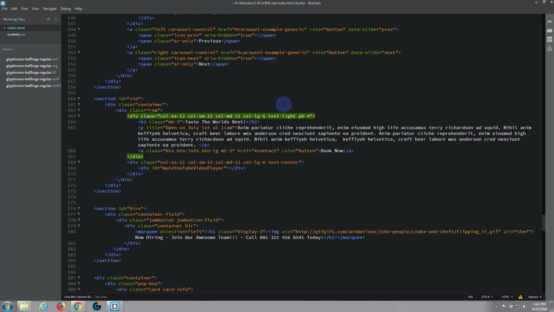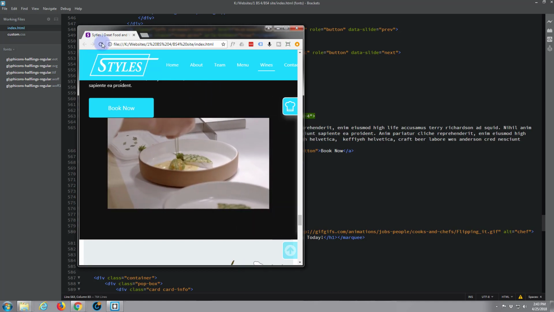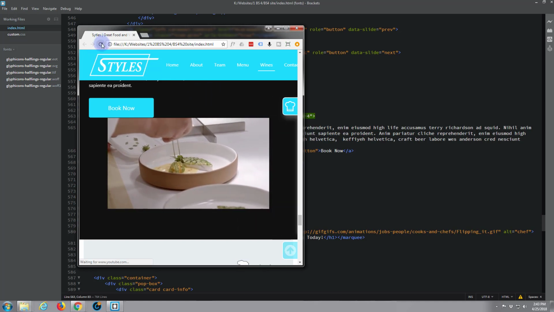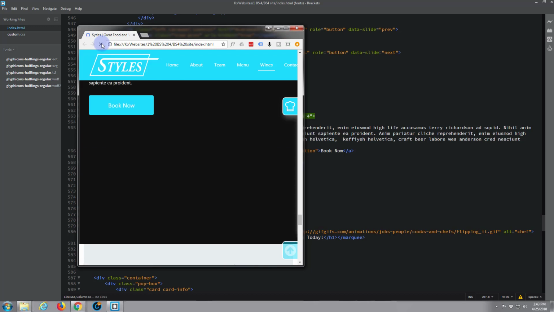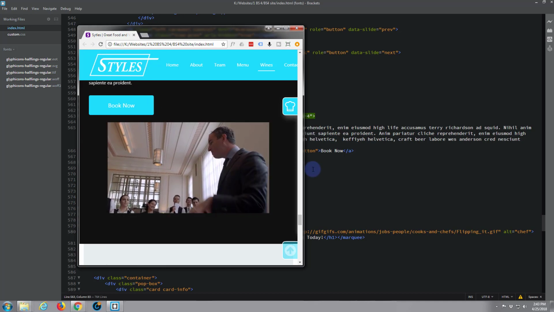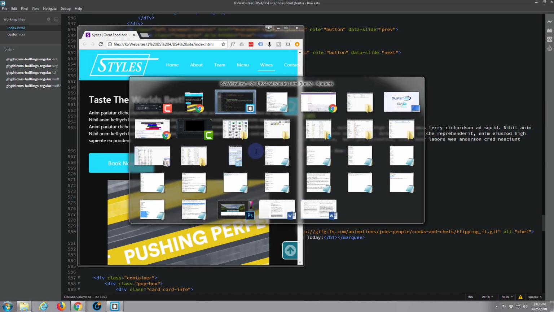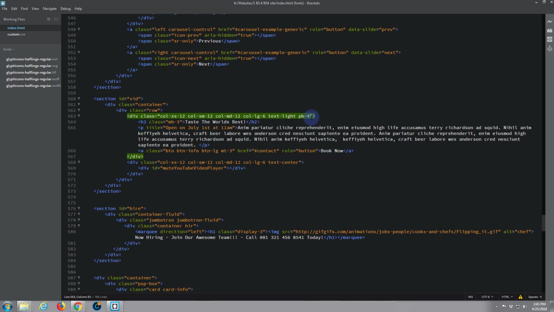Give it 4. And that should give it a bit of space between it and the video on the smaller devices. There we go. It's got a bit of separation there. Make that 5.